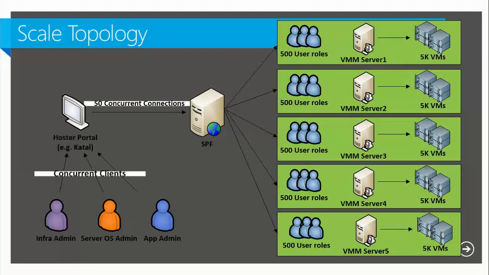Now, going back to my question about what testing we are doing and what environment we are testing, this is the configuration we're using internally. How do we reach 1,000 hosts? How do we reach 25,000 VMs? And how do we test against a hoster architecture that we are recommending our customers use? On the very right-hand side, you have your compute, storage, and network resources. You have 5 instances of VMM server, and each VMM instance in this case manages 5,000 VMs. They aggregate through an SPF layer. Here's one SPF instance managing 5 VMM stems. And the Catal portal talks through SPF and offers the service to the tenant users. So that's our test environment.